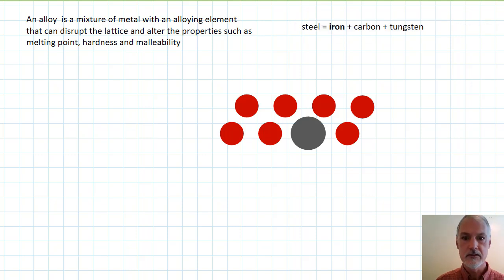Steel. We begin with iron and we add bits of carbon and tungsten to it, and thereby alter the properties of that iron. Another substance, bronze, in much the same manner. Copper, the major material, and we add a little bit of tin. It's this example I want to look at first of all.